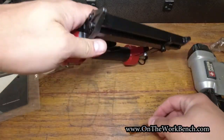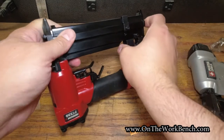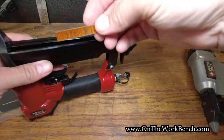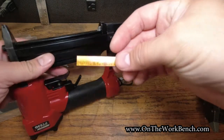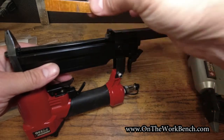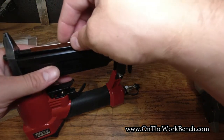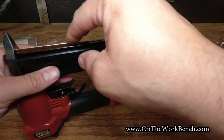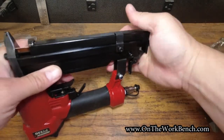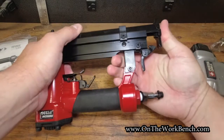We'll take one of these, open up the tool, and we'll find the arrow on the side of the nails. Hopefully you can see that. Looks kind of like a Christmas tree. Have that arrow pointing down as we slide our pins right into our tray there. And then we'll go ahead and close this up.